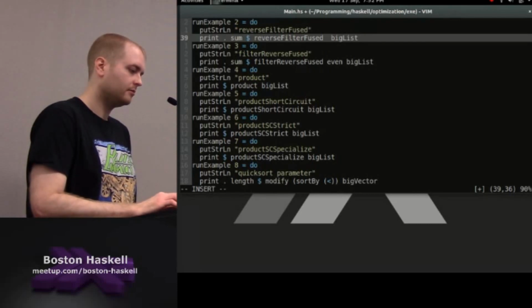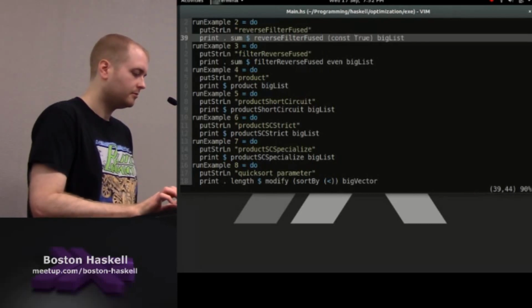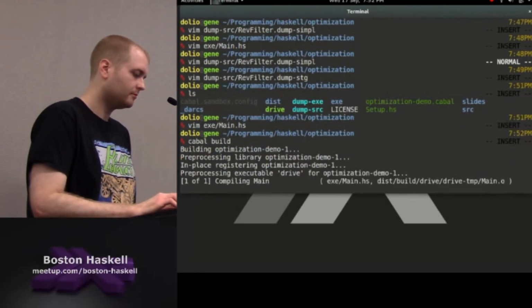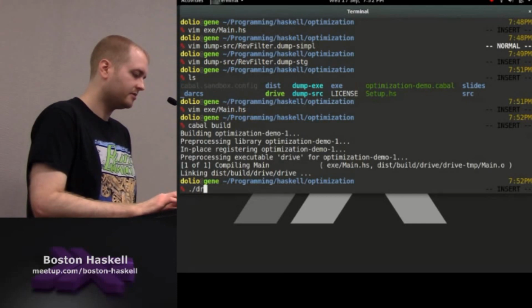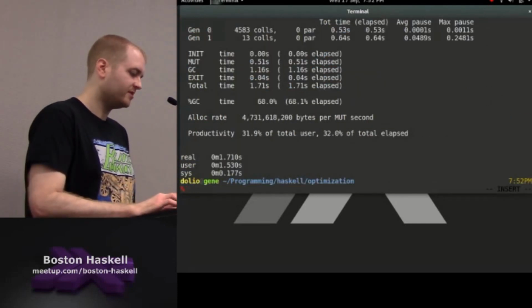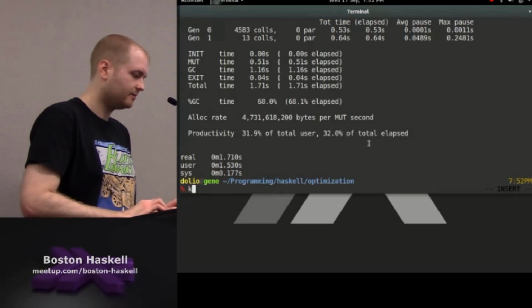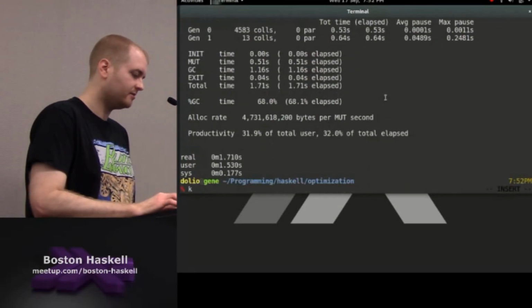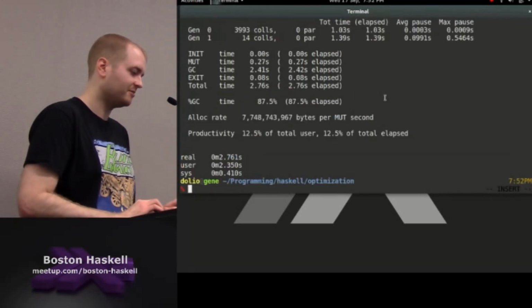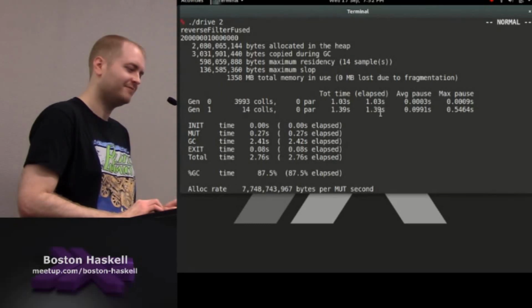And X true. So that was 1.7 seconds and 2.4 gigs. Well, that was quite a bit worse, actually. Interesting.